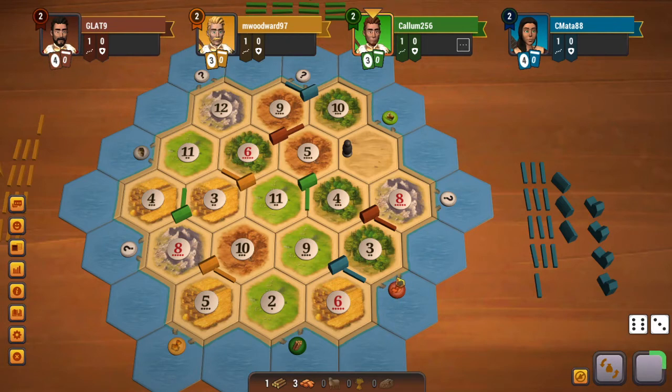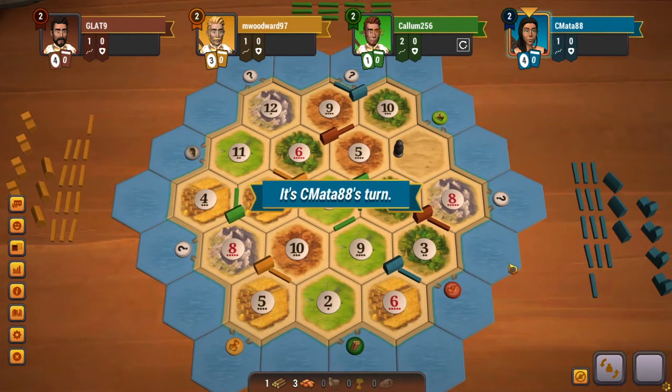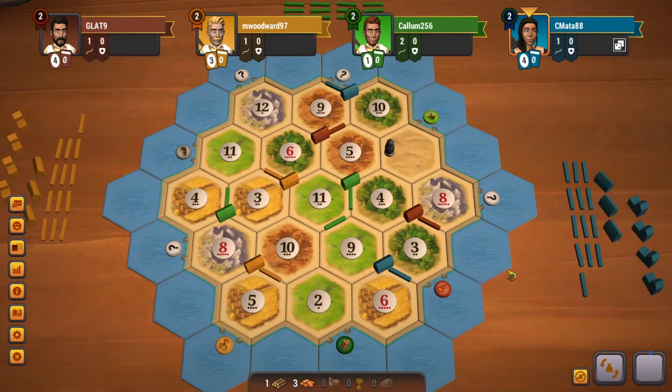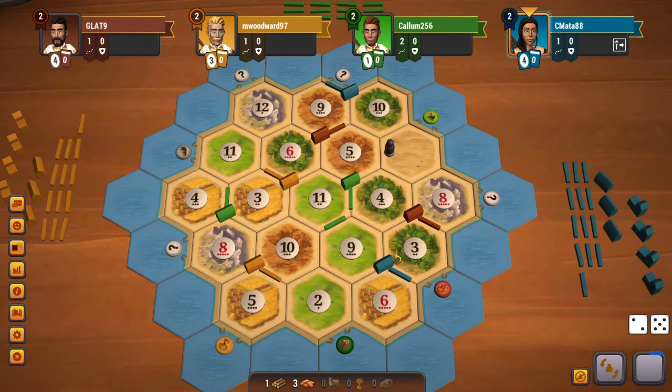So blue can play for the starting road, which would stop my plans of blocking them off the brickport. I can also try trading for what I need. Oh, that's not a good start. I'm definitely getting blocked here. Do we see the 5 brick? The 8 ore is also a good spot to block.